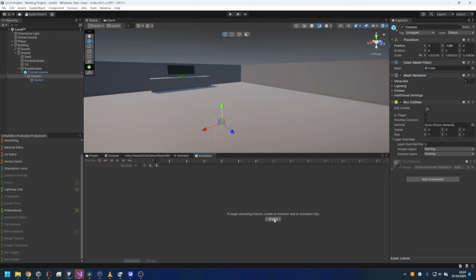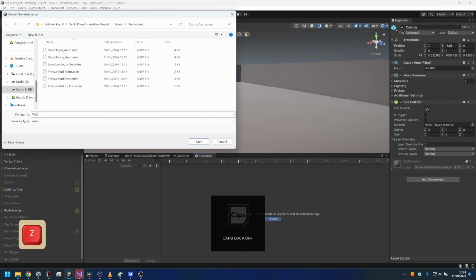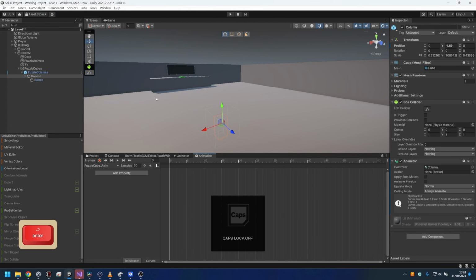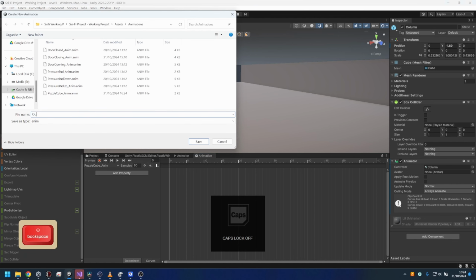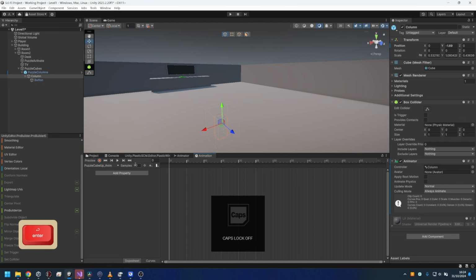So go to animation, create, puzzle cube anim. That's fine. Now create new clip, puzzle cube up anim. Add transform.